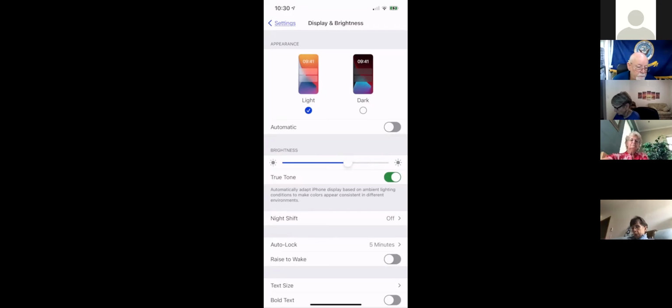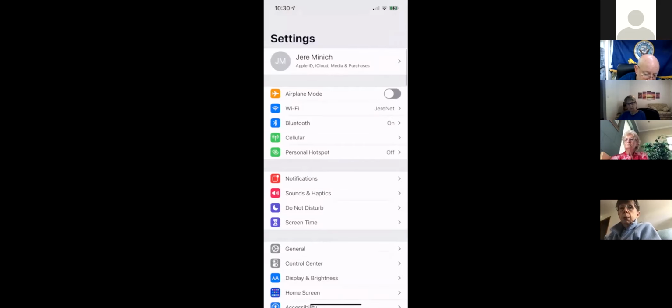Now we're going down to the next page, which is using low power mode. If you need a lot of battery power for long periods of time during the day on your phone or your pad, then you probably want to turn on low power mode. And it does some things automatically to save power on your device.